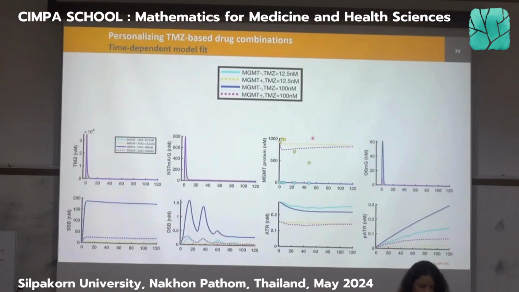We also have plenty of other plots in a time-dependent manner. I will go through them very quickly. Here now the x-axis is the time, not the dose, and the y-axes are the different model values. So this is temozolomide and one type of adduct, MGMT, for which we do have data. As you can see, MGMT is equal to 0 for the sensitive, and for resistant cells, it is something we did not manage to fit, and it is really high in terms of protein concentration.